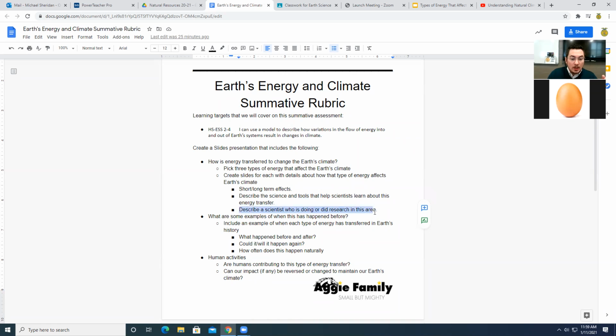I also want you to describe a scientist who is either working in this area right now or maybe discovered or is attributed with the discovery of this type of energy. There's one scientist in particular that we'll learn about a little more today that was the first to hypothesize that there are massive climate changes in the Earth's history that happen over thousands of years that repeat themselves over and over and over again. So that you can focus on that scientist. I don't need a whole paragraph about that. It's not a book report on that scientist, but I do want you to mention them and what kind of work they're doing. So again, we're doing all of this information for 3 different types of energy.